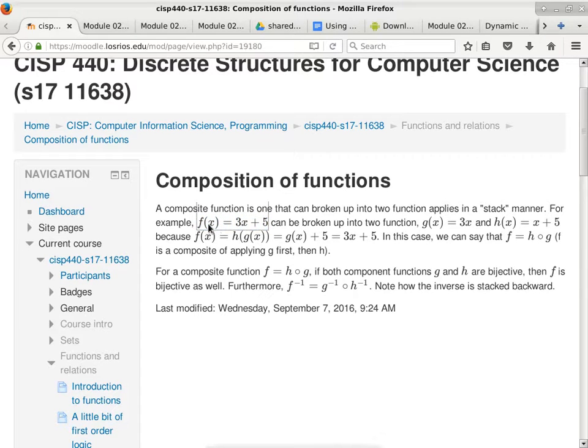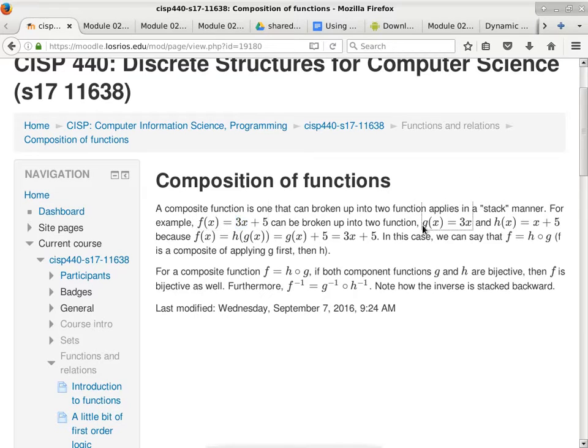The x is really arbitrary. Remember, this x here is just denoting a variable so that I can express how f is defined by saying, whatever is in the parentheses, multiply that by 3 and then add 5 to the product.